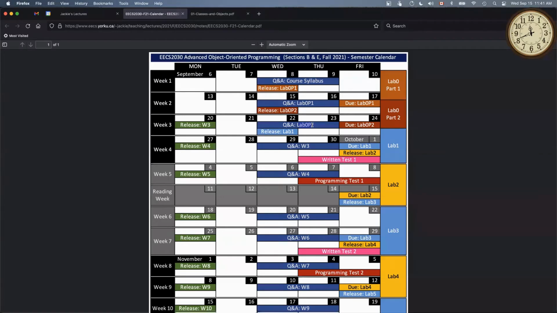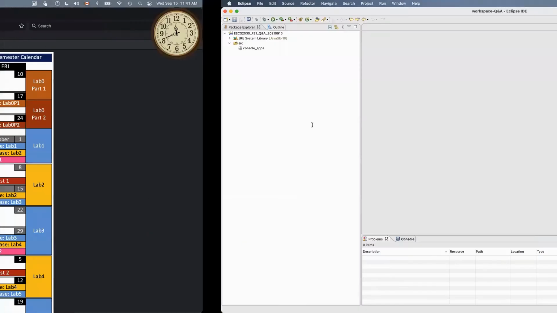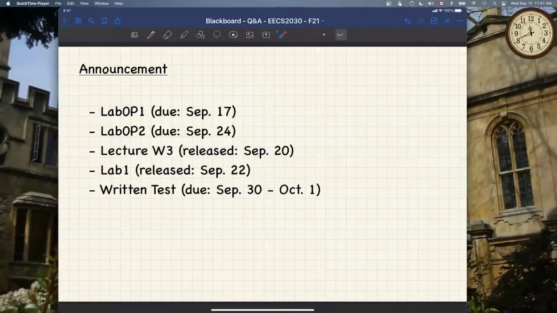Okay, so that's about the announcement I want to make. So again, these are the items you want to keep in mind. They're happening soon at some point. Okay. All right. So before I go over the Google Doc documents, are there any?